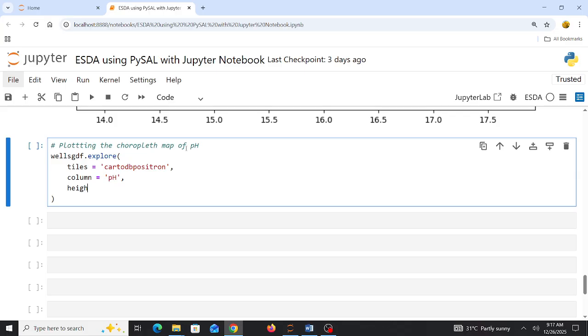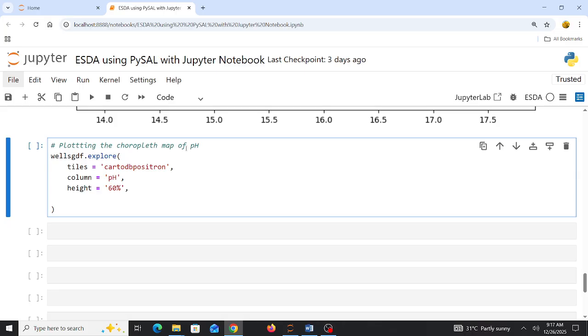Height equals 60%. Width equal 60% as well.